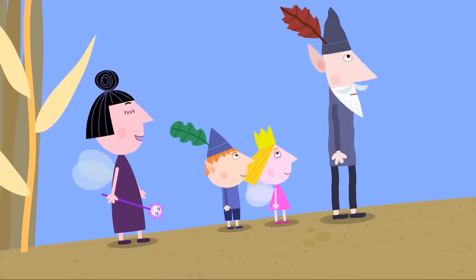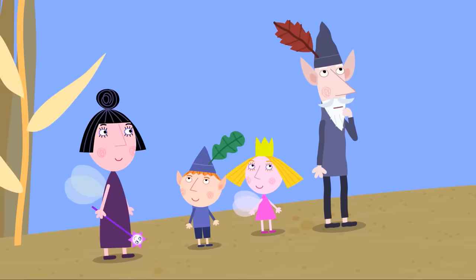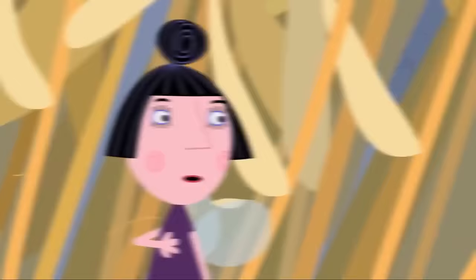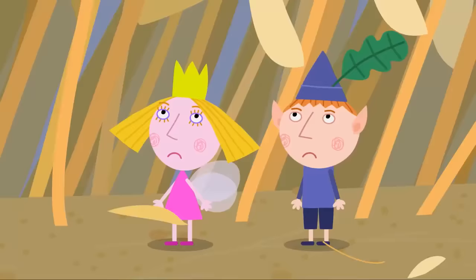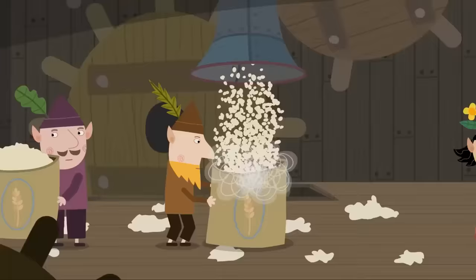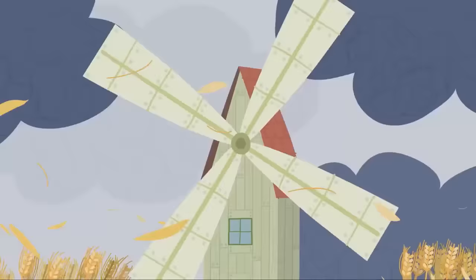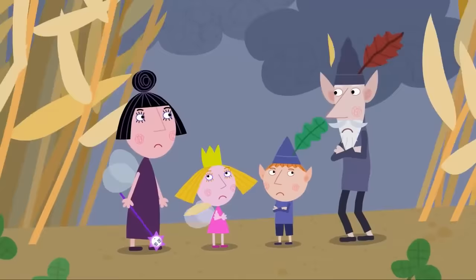There. What did I tell you? Well... The windmill's going faster and faster. You see, wise old elf? I know what I'm doing. That sounded like thunder. Did you do that, Nanny? Me? No. I didn't magic up thunder, just wind. Are you sure you haven't made a storm, Nanny? Yes. Well, wind, storm, hurricane, sometimes it's hard to tell the difference. Oh, we're making so much flour, we're running out of sacks. Nanny Plum, is this ghastly weather you're doing? Oh, stop fussing. It'll get better in a moment.